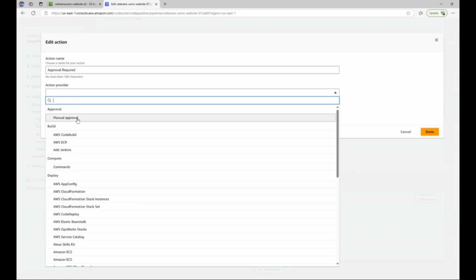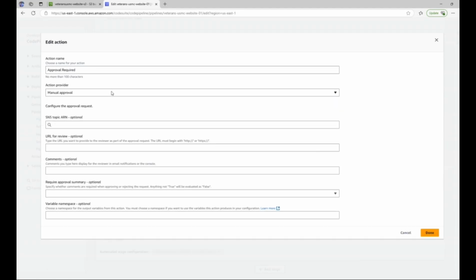Action provider is going to be a manual approval. And we're going to require, we want a comment to be added so that we know whoever approves it is going to add a comment.